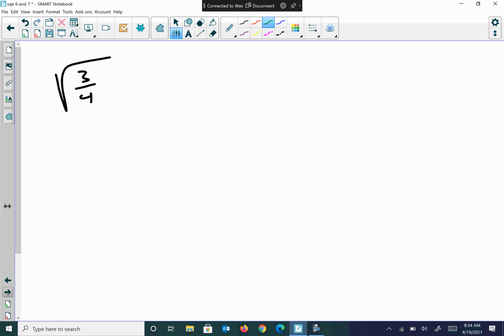All right, root 3/4 is a perfect square. Yeah, so this becomes root 3 over 2. Okay? So the only thing under the radical is the 3, and we no longer get a radical on the bottom because it happened to be a perfect square. Any questions on these, my friends?